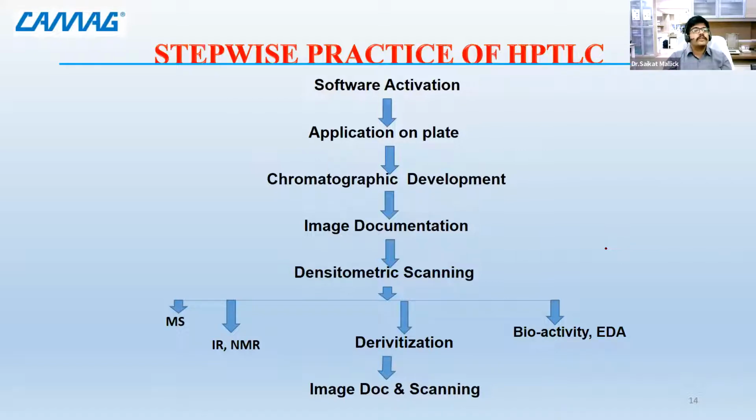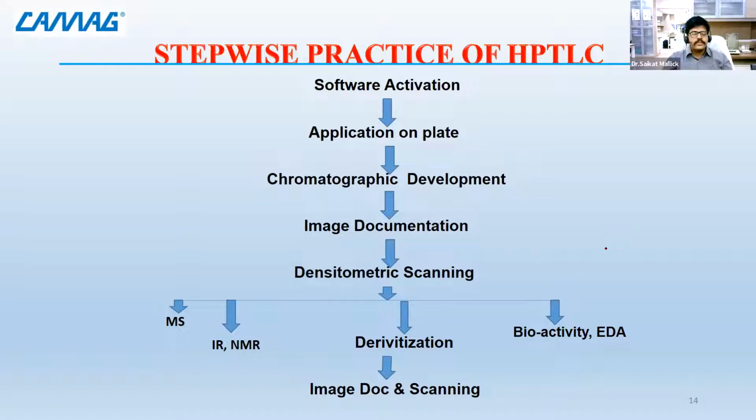And after that, you go for the densitometric scanning, which is your quantitative aspect. If you are moving into the quantitative aspect, you can do a densitometric scanning, and it is known as densitometric because it is directly proportional to the density on the plate. So there is a phenomenon known as quenching. I will explain it in the coming slides. And because of this, you get a response in your chromatogram. The peak is generated, and that is how you get the concentration and the response connected with the RF value. And with that, you can do a quantitative estimation.